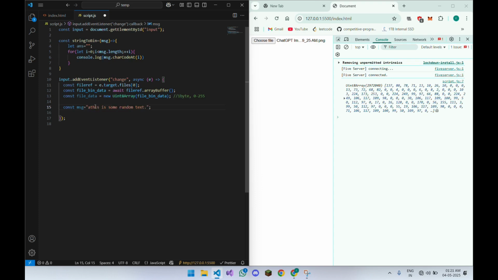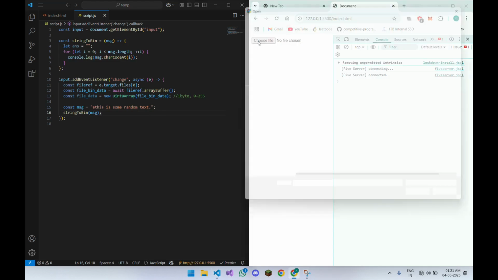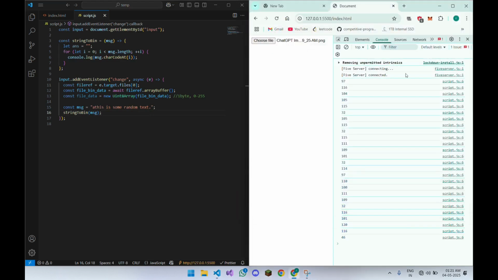Let's just see. String to bin. Yeah, so we can see all the character codes.